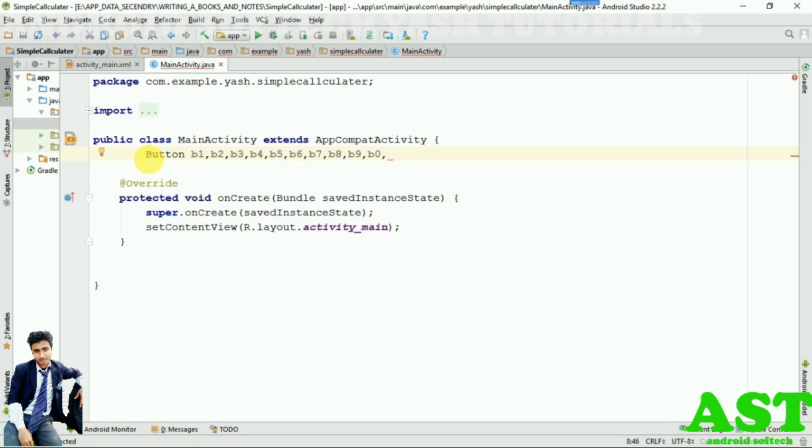Okay guys, and now we'll add the buttons for performing operations, like button dot, button add, and button subtraction. Now we will create the operator button objects.